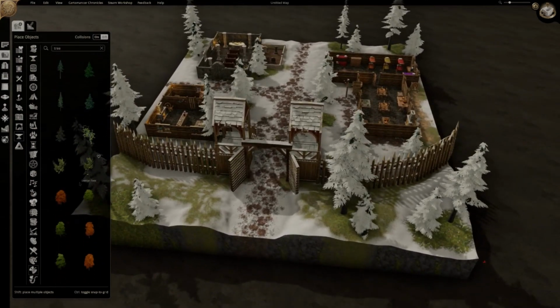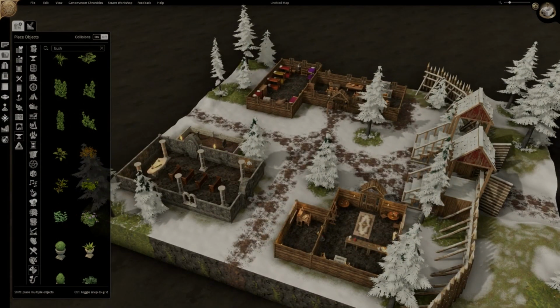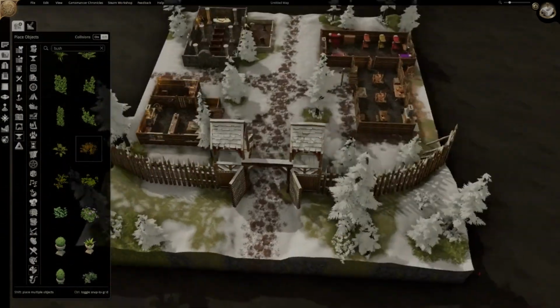Okay, what's next? We got bushes. Do a lot of layering, so you won't even hardly notice those, but it does look like the tree going into the ground instead of just, there's the ground, and there's a tree.